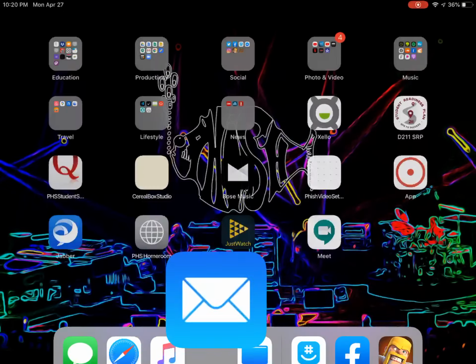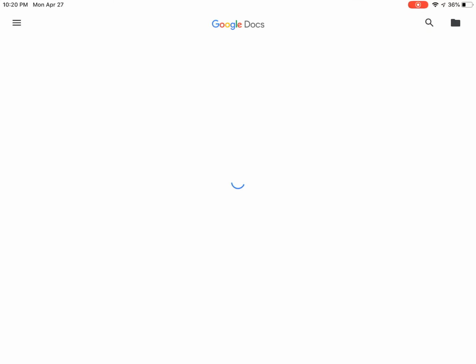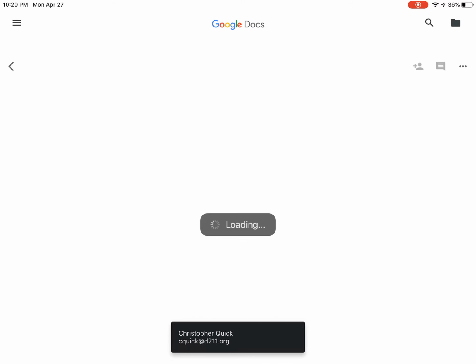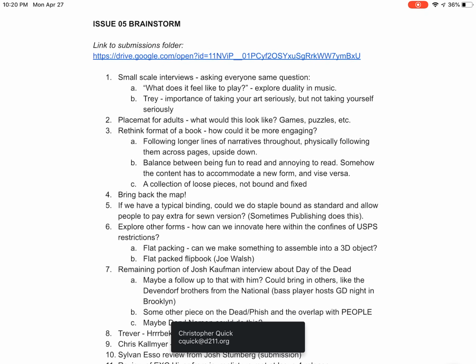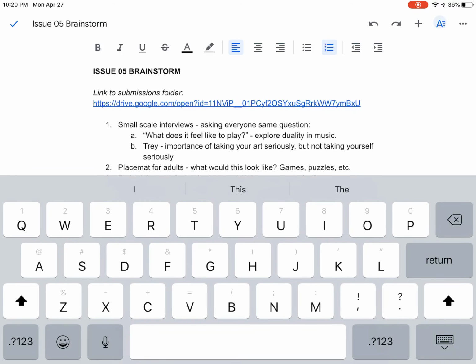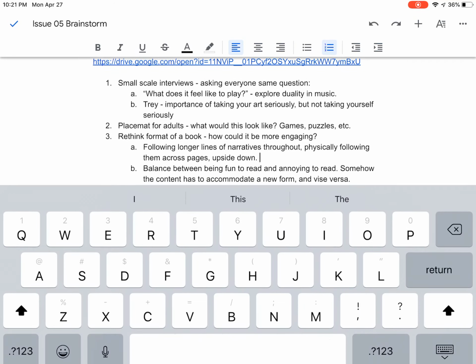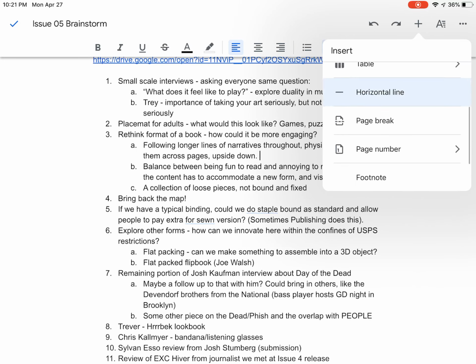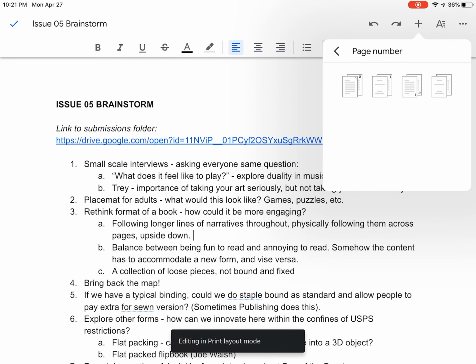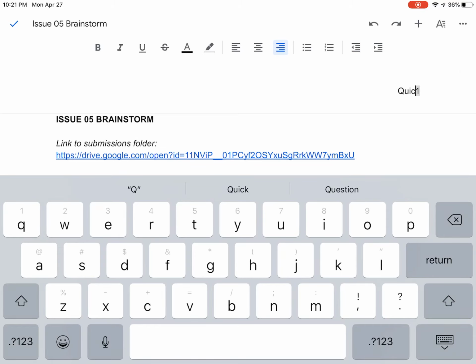So to do that, you go into Google Docs, and let me open up just any generic paper here. It's like a brainstorm or something. I don't know what this is. You click on the, let's see. It's not the paragraph button, sorry. You go to the plus button. You go to insert. You go to page number. You click on this one that's got the 1 and the 2 in the top right. And that's going to drop the page number in, and then you can tap up there, put your last name in a space. That's how you take care of that.